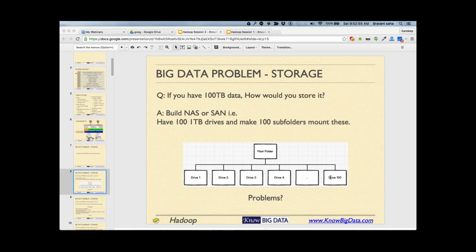Second question from Mahisarora: if one server goes down in a distributed system, do we keep a copy of the data of that server so that we can process the data of the down server on another server? Yes, of course. If one server goes down, the data is anyway available on another server. That's where the replication factor of 3 comes into play. And the computation is automatically shifted by YARN onto another machine containing the same data which it was trying to process earlier. That is the magic played by YARN.